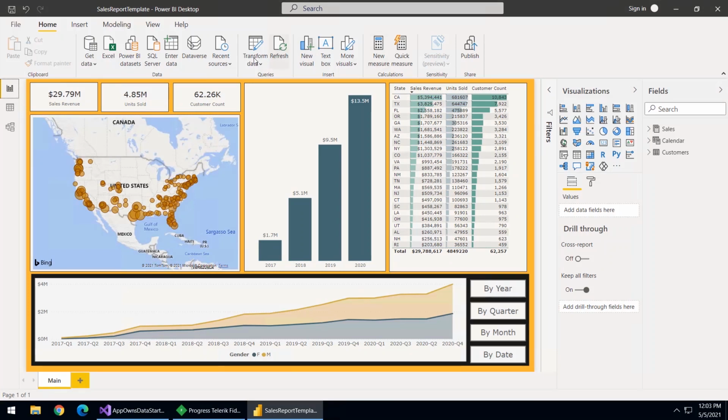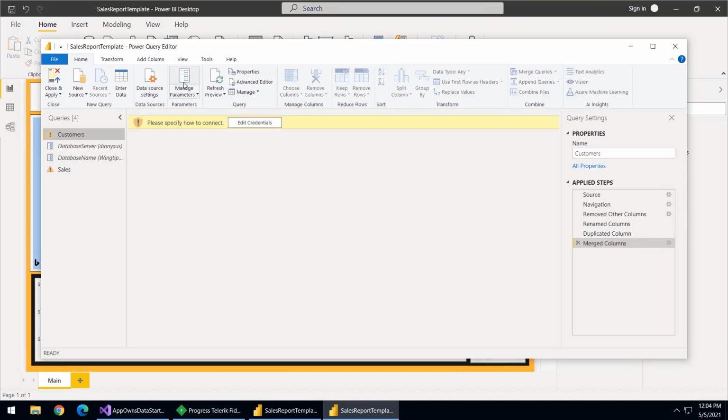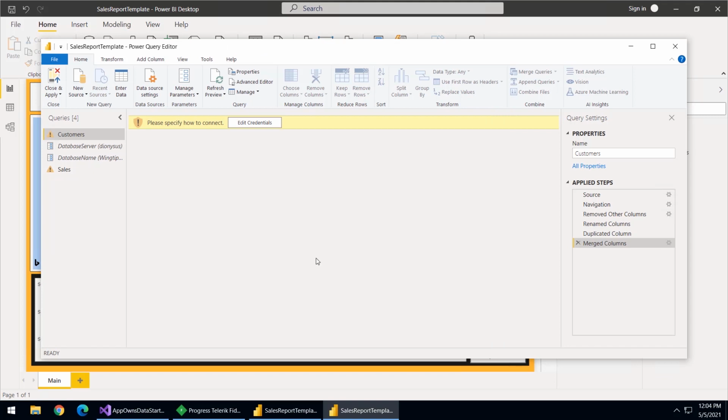Let's start by clicking the Transform button, which takes me to the Power Query editor window. From there, I can see the Manage Parameters button. Let's click on this. What you can see here is that we have two parameters, one named database server, the other named database name. Please note that the default type is Any, and you don't want to leave it as that because it has to be strongly typed for you to be able to change it programmatically. In our case, this template is from a machine that doesn't have that inside here, so this is currently not working.